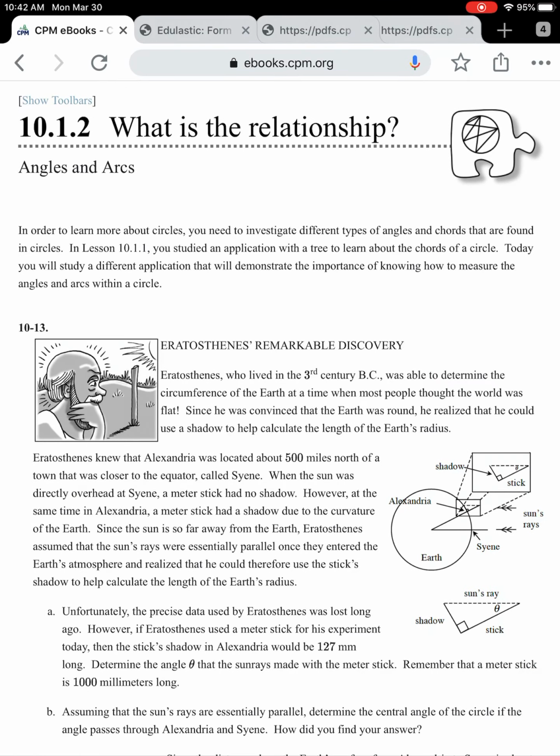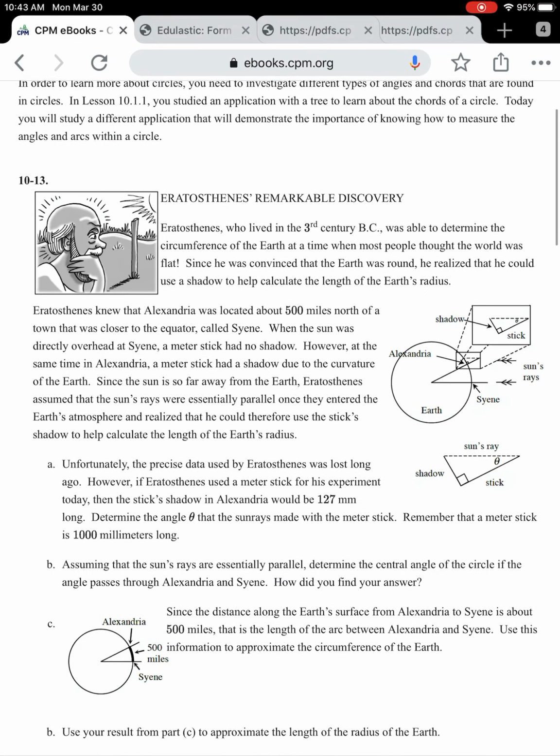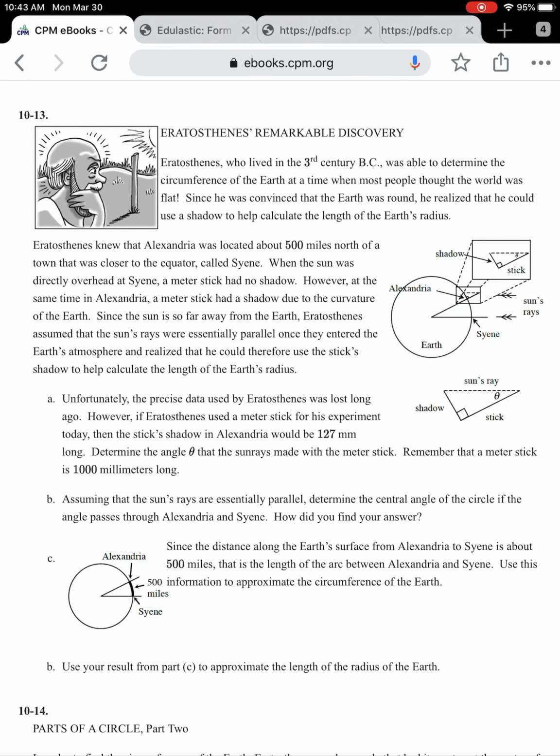And welcome back. Hopefully you're now back to the video because you've completed it and you're looking to make sure you've hit all the main ideas. So let's just talk through a few of these problems. So in 10.13, we're given information all stemming from Eratosthenes and how he found the circumference of the earth. We're looking at the cities of Alexandria and Syene and told they're 500 miles apart.